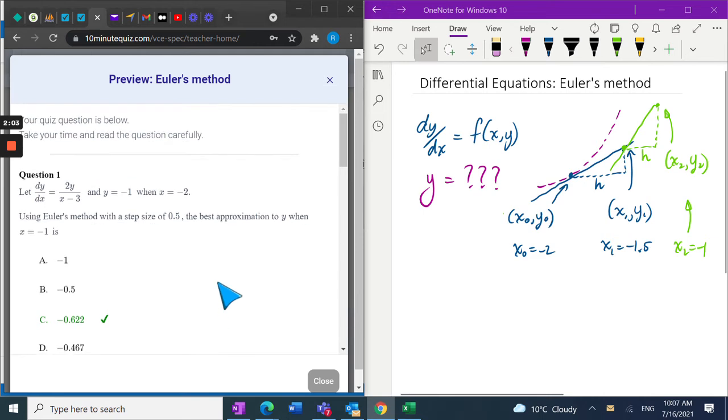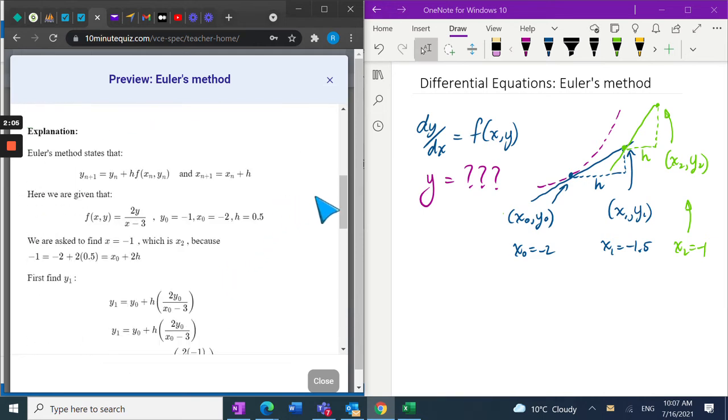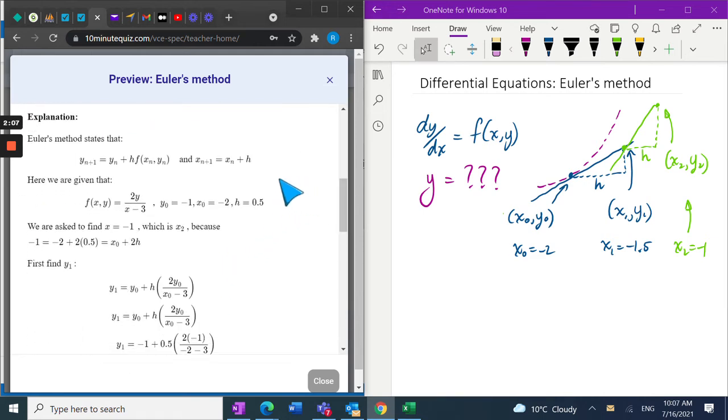There's a formula for this, and in our VCE Specialist Maths, we have this formula on our formula sheet. Keep in mind here, our derivative is a function of x and y. Now on the formula sheet, it's just got f of xn, but we can use f as a function of x and y. It's no different. We're just plugging in an x value and a y value there. And each time, the x value is just increasing by a step size of h.